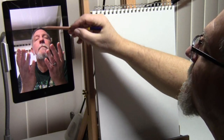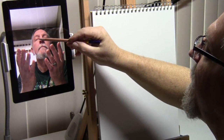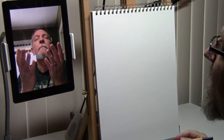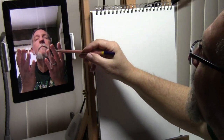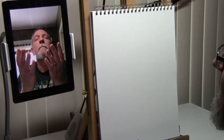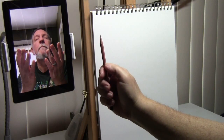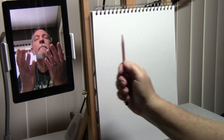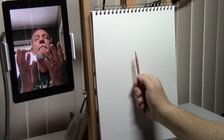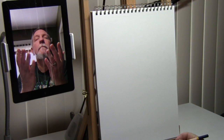So, the start of a face, there's a baseline that goes up and down the center of the face. The face is the oval, and then there's smaller sections within that are shapes. So if we want to start this drawing, let's say you want to use some kind of measurement. What you can do, and you got to stay consistent, is use the pencil like this as a measuring tool and then put it up here. You could do that. But I'm not doing figure drawing. I don't want it to be that small. So I'm just going to guesstimate to get everything in.